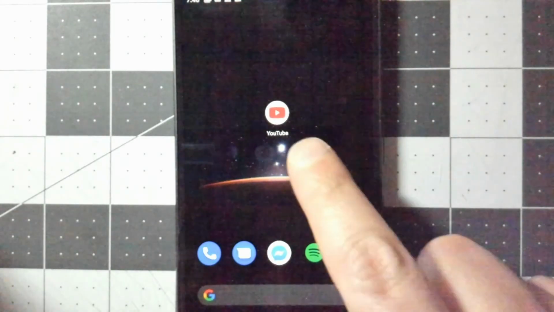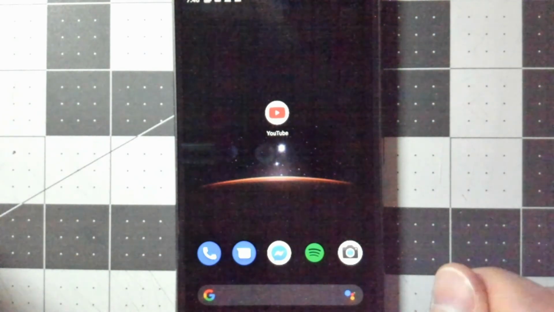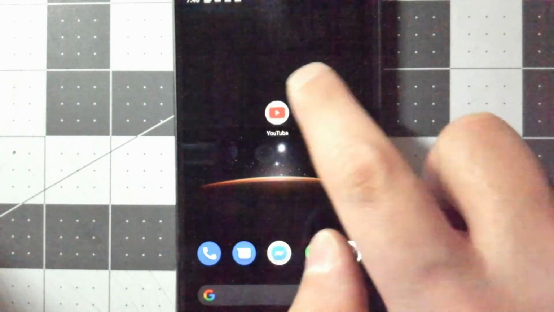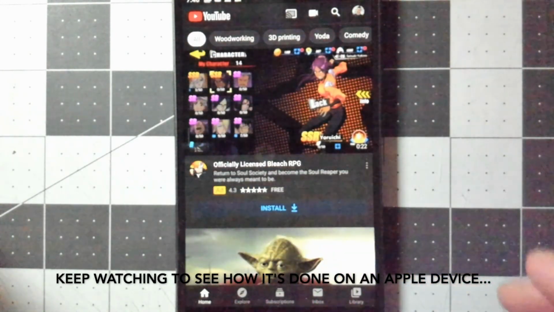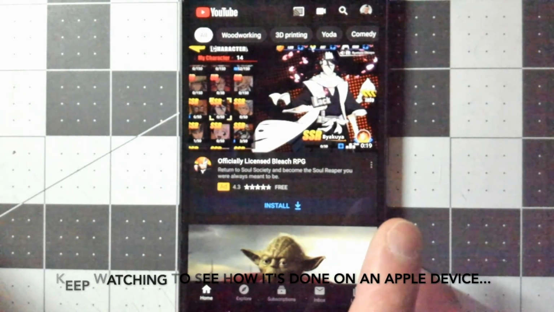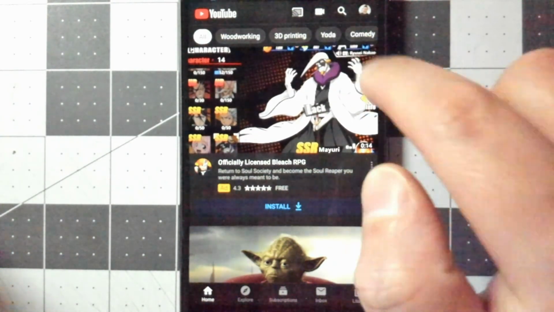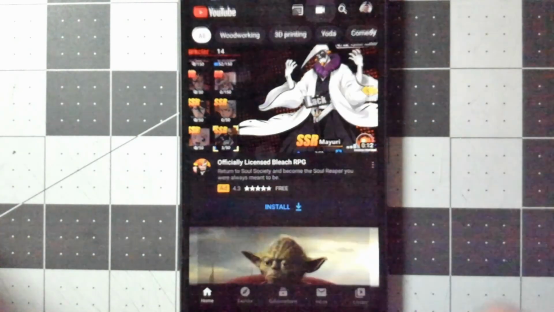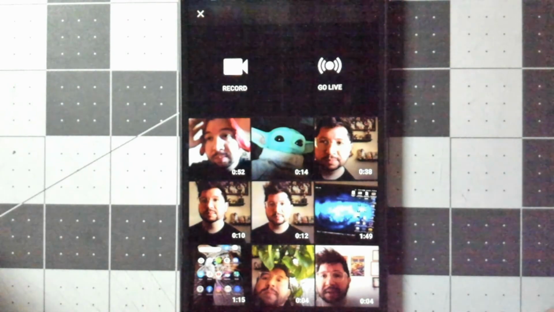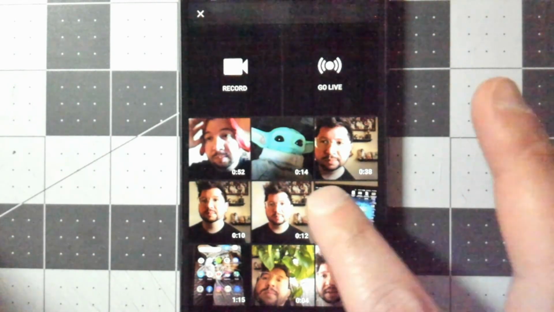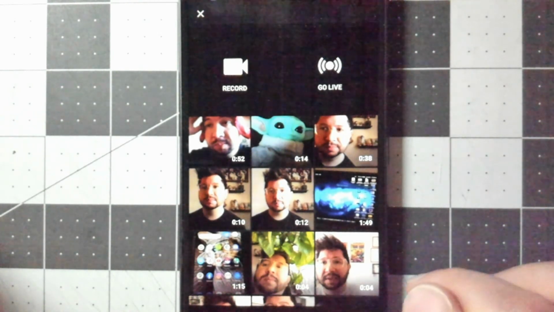Here I have my device, and I have the YouTube app so that you can see how to upload your videos directly to YouTube. So go ahead, open your YouTube app, and I'm using an Android phone, so it might look different on yours if you're using an iPad or an iPhone, but it should still be the same at the top. You should still find a little camera icon. So if you press that camera icon, it's going to open up your files and the most recent things that you've recorded. And you can see that I've recorded things for this lesson here on this device.